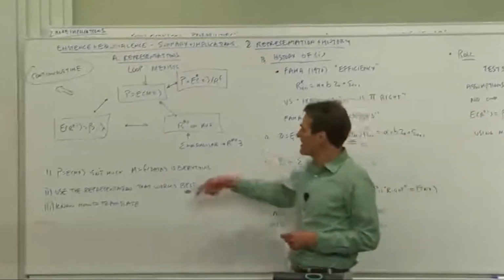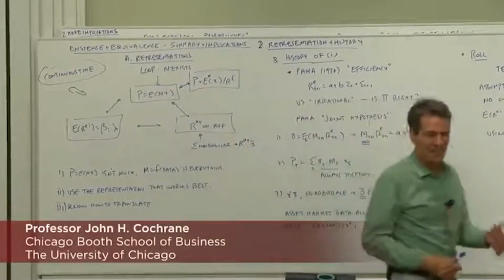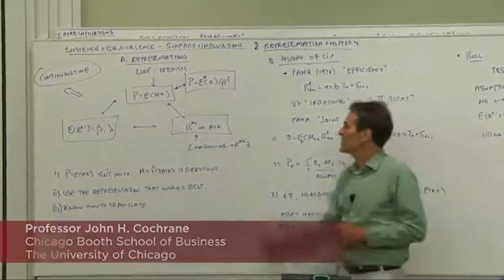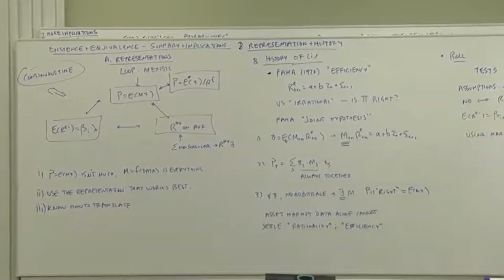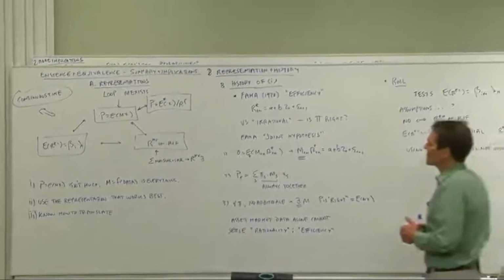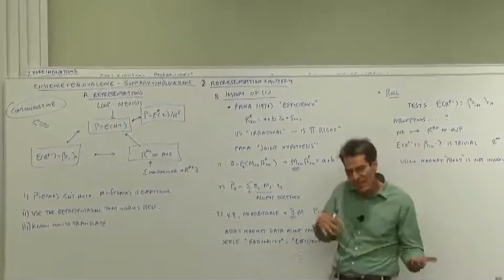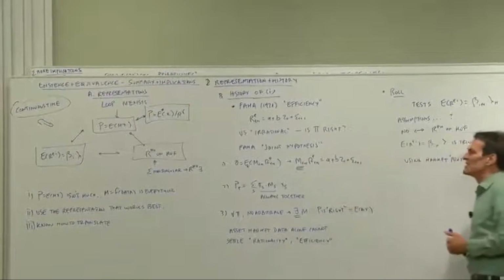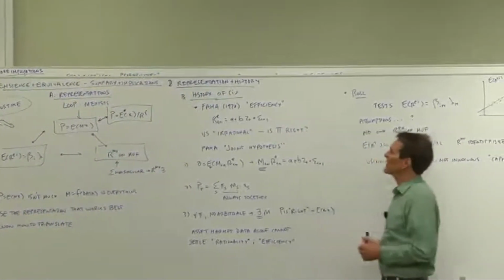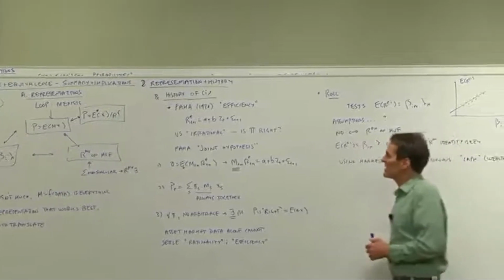So I advertised that the representation and existence theorems are useful for understanding why you're doing what you're doing. Historically, they've been very useful that way, and letting you know a little bit about where they came from historically, I think will make that case and let you see how you might use the theorems in the same way in the future. Fama in 1970 introduced the concept of market efficiency, and we studied that on the first day.